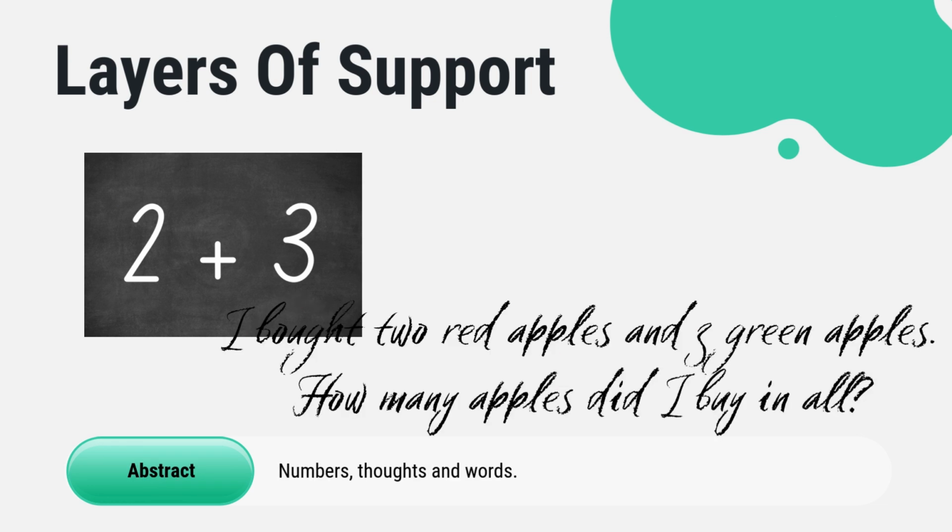Now, the final level of support here is just that plain equation, 2 plus 3, and asking your students, can you solve this? It also might look like word problems. I bought 2 red apples and 3 green apples. How many apples did I buy in all? Both the equation and word problems are at that abstract level.